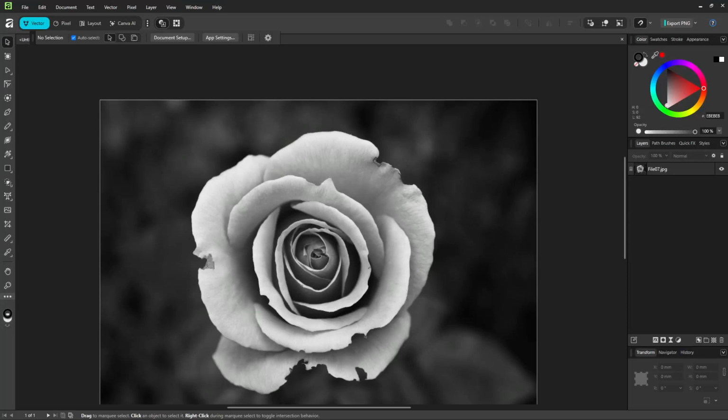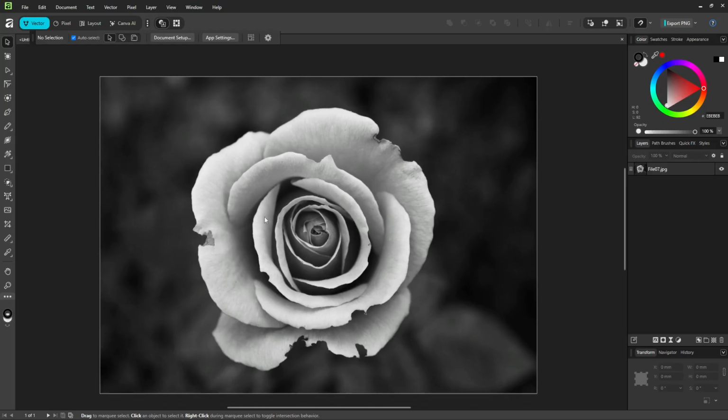In today's video, I'm going to teach you how to combine text and image in Affinity Photo. We're going to create that polished, layered look where your text feels integrated with the photo instead of just sitting on top. First, start by duplicating your image layer. This is your safety net.